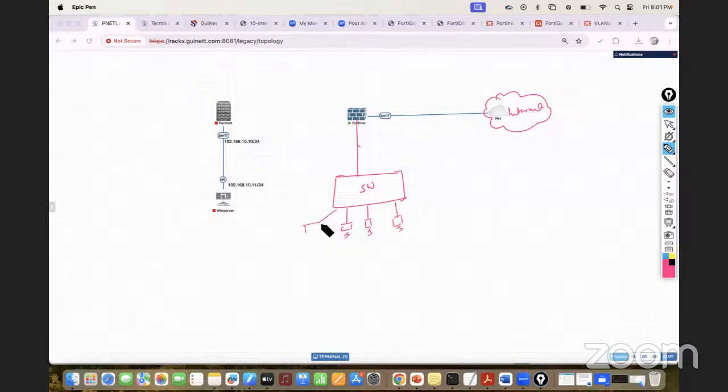Right? This could be one more user here. They have different IP addresses, like 1.1.1.1, this could be 1.1.1.2, 1.1.1.3, 1.1.1.4. These are different clients. They want to go to 8.8.8.8. They want to go to google.com. They want to go to facebook.com, right? Or it might be any other websites.